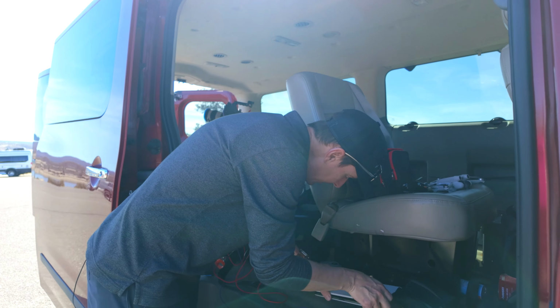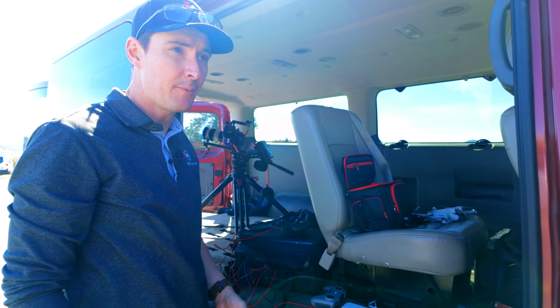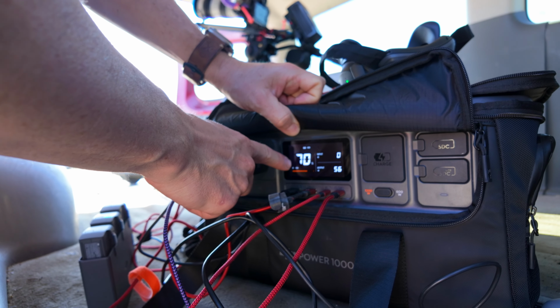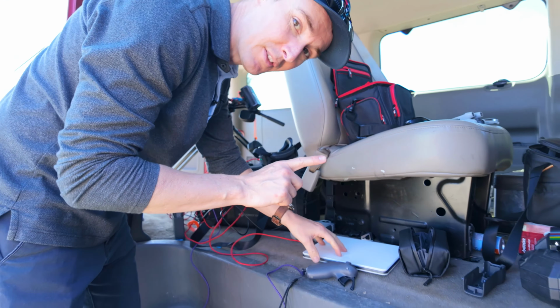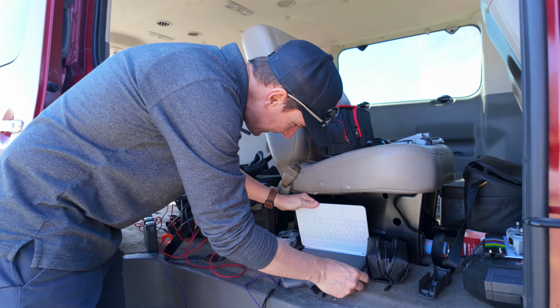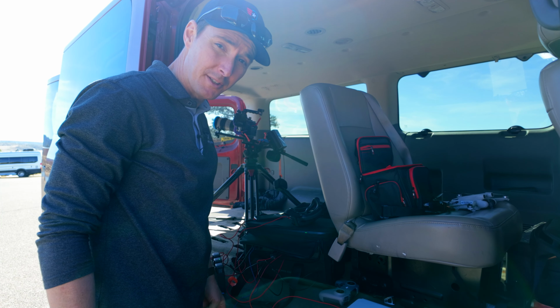And now it's 3 o'clock and the iPad is at 95%. We started at 35%. We're still at 70% charge right here, which is insane. We started at 35% before we went for that little flight. What is it at now? It's at 95%. Holy crap, this thing is a monster.